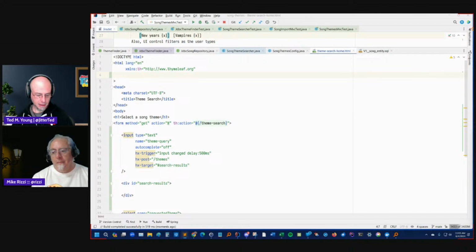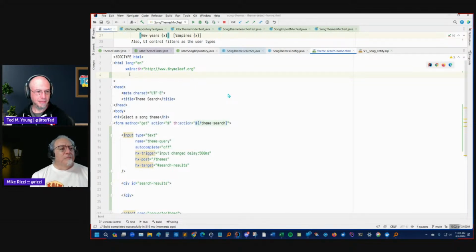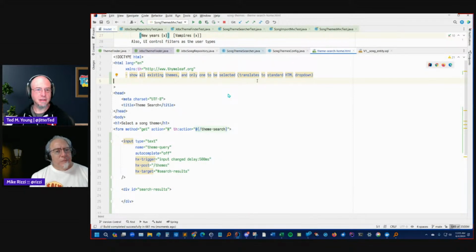Let's see. Can I paste this into Tuple? I feel like you've pasted before. Yes, I just want to make sure I don't mess it up. Let's see. Oh, I got it. Do I need to turn that on? No, it's not in my clipboard, so undo that.